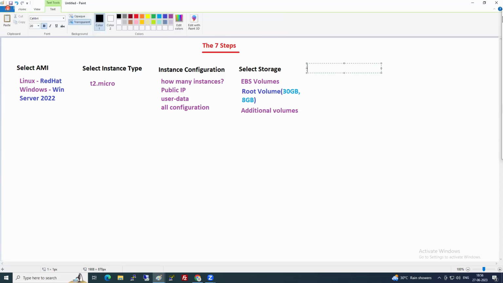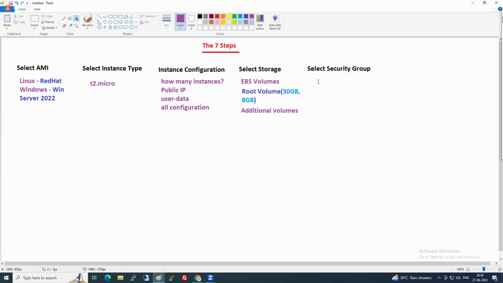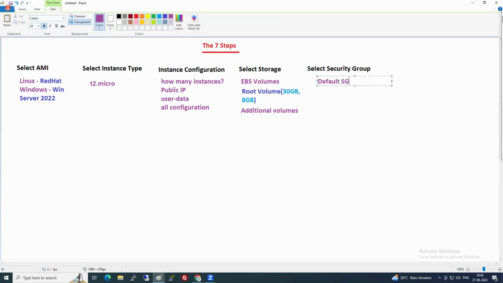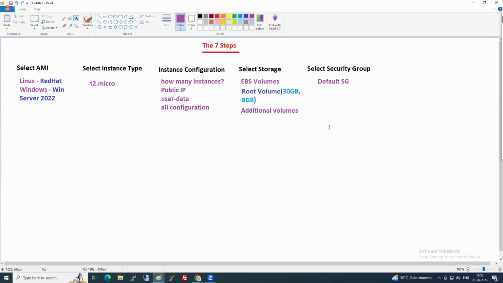That is that step. And next is select the security group. Which security group should we be selecting? Default SG. Do we go and create new security groups? No, I said that until we are familiar with it, don't create one. We'll be using the default security group itself. And then we need to add the tags.